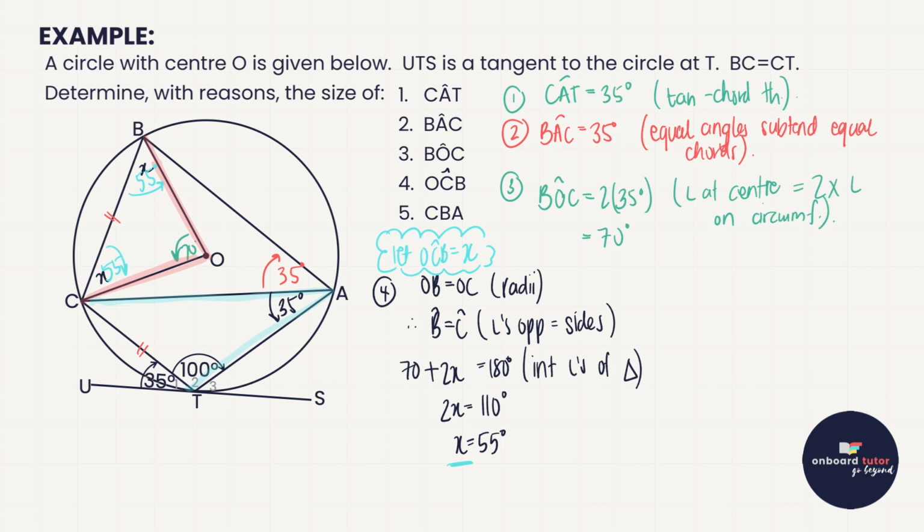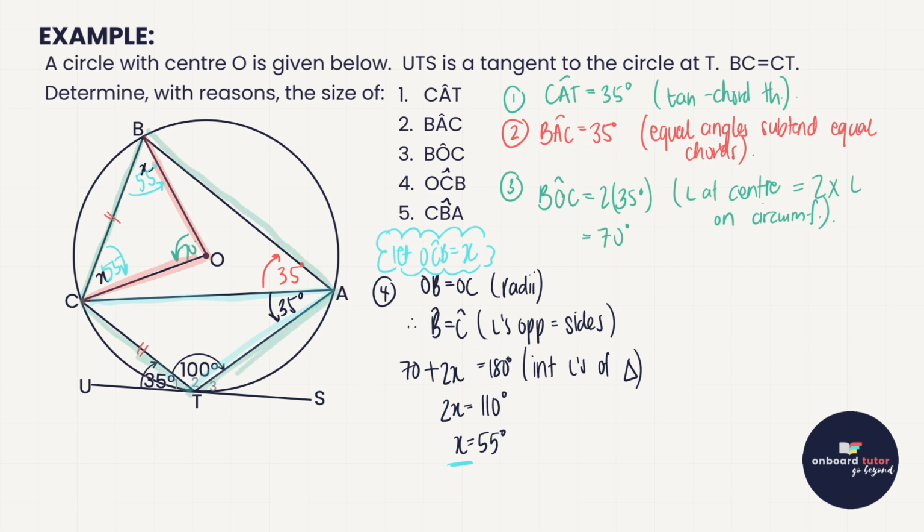And then we've got one last one to figure out, angle CBA. So CBA, that's the whole big one there. Now we need to give this some thought. What I would like to do is possibly say, can I figure out, are these two line segments equal in length for any reason? But I can't see that. But something that I haven't used yet, and that's always where I try to work towards, is I have a look, how many points do I have on the circumference? So I've got C, B, A, and T.